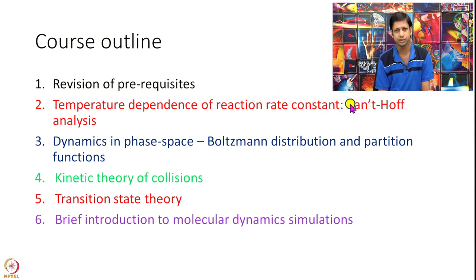Particularly, we will start with Van't Hoff and Arrhenius analysis. These are the two people who really started the field of chemical kinetics. It is late 1800s. Beautiful work. And back then they had written very fundamental equations on how rate constant changes with temperature. We will look at that analysis.